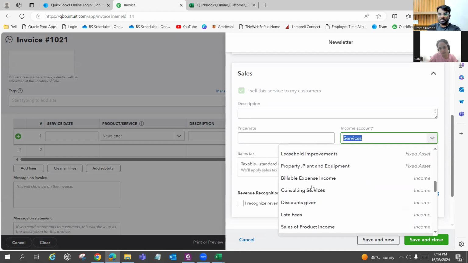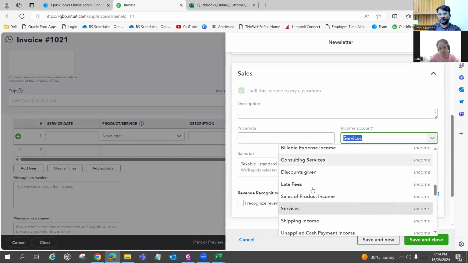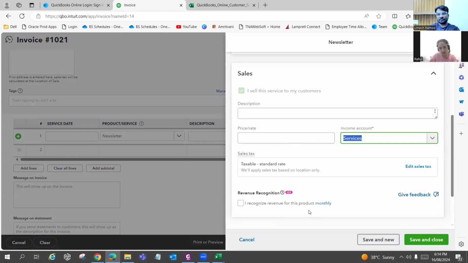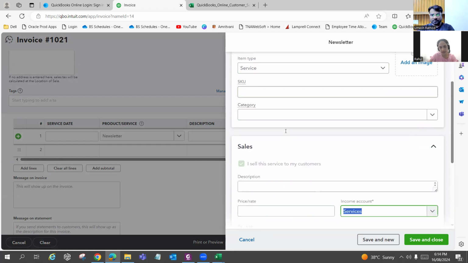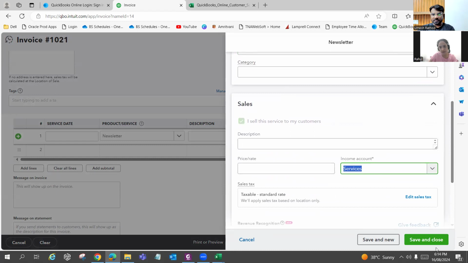Another service is you can create a new GL here. Item type will be service. The name is newsletter. For income, the account is service income.